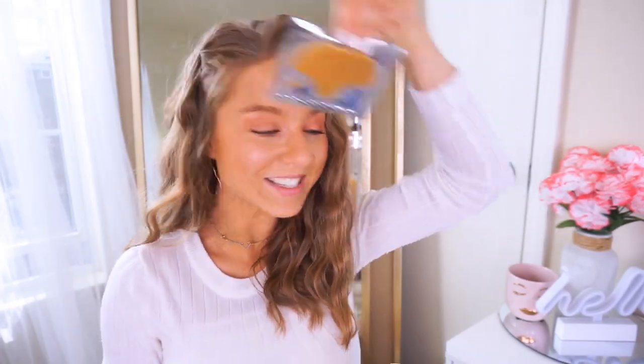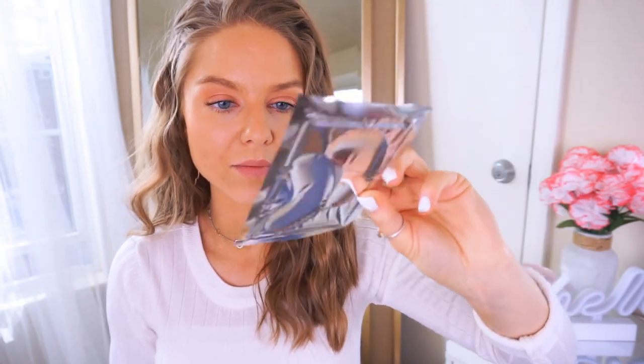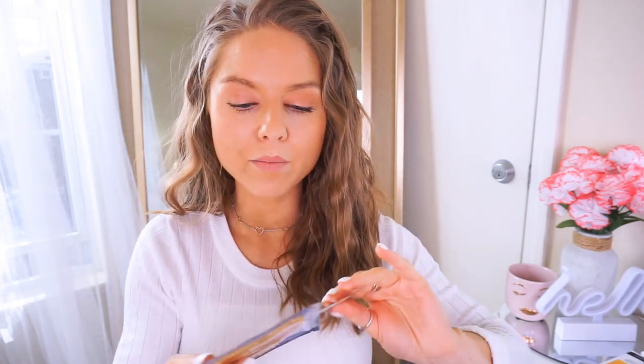And they're packaged so cute. So this right here is the forehead mask. And then these are the under eye masks. And they come in these trays with some of the solution inside them to keep them nice and hydrated. You are able to pop these into the freezer for up to an hour before you use them. Don't actually leave them in there overnight. Just an hour before, so you can have more of that cooling effect. But it already does have a little bit of that cooling, tingling effect on your skin. You can feel it working.